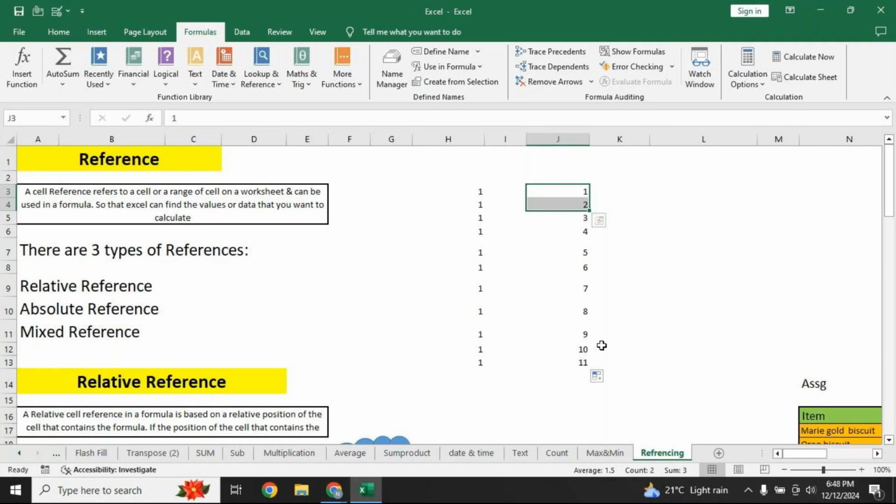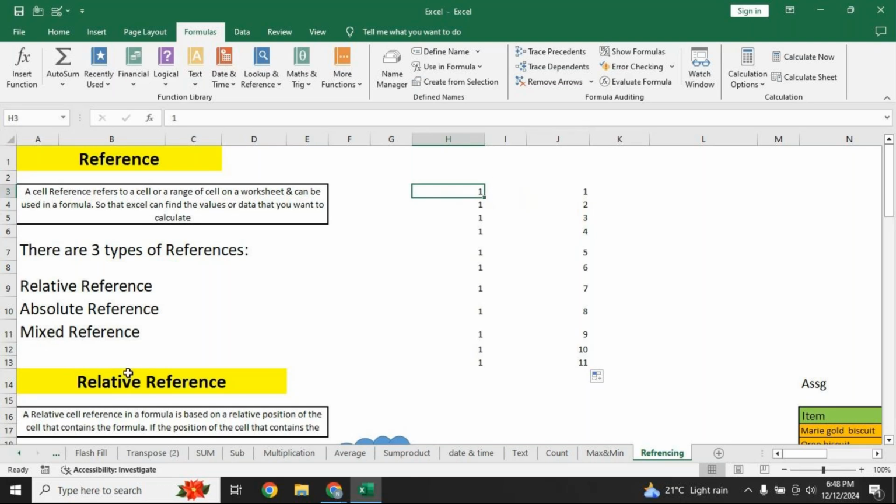So whenever I am applying the fill handle or the fill series, this black color cross, usually whenever I am writing any function, formula, or calculation, it is not that I am going to type it manually in each and every cell. In the first cell I write the function, calculation, or formula and apply the fill handle, or I use Control D to copy the same formula. When I apply anything like that, Excel is going to take the reference of the first cell and complete it. By default, whenever I apply a fill handle or a fill series, Excel takes the reference of the first cell and completes the sequence.